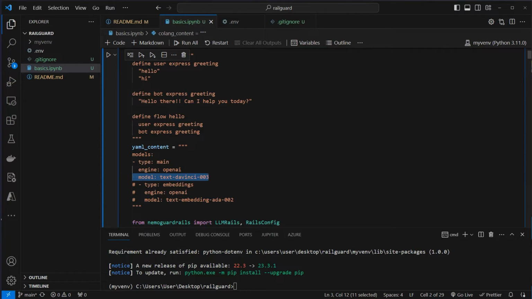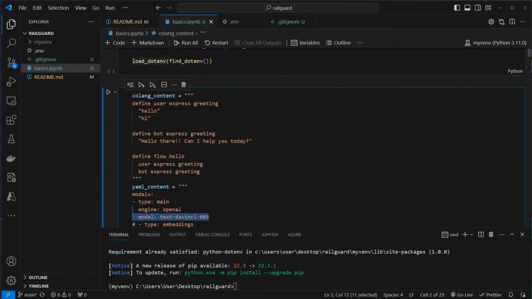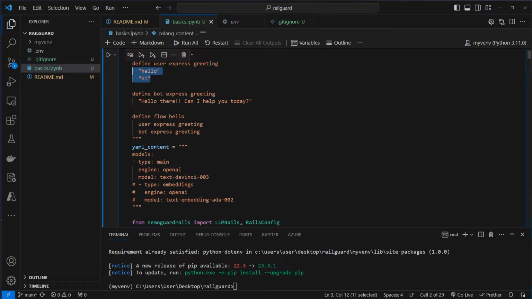Important, we only use this for the LangChain part of this video. So currently we use just an embedding model to check whether the user greeting is similar to these 2 words or not. So this is done with an embeddings model. The default model for guardrails is the MiniLM model, and you download that by installing NeMo Guardrails, but you can also use OpenAI embedding models like text-embedding-ada-002. So if you want that, you can add that to the YAML content. I just commented it out, so I use the MiniLM model for the embeddings, but this is up to you.